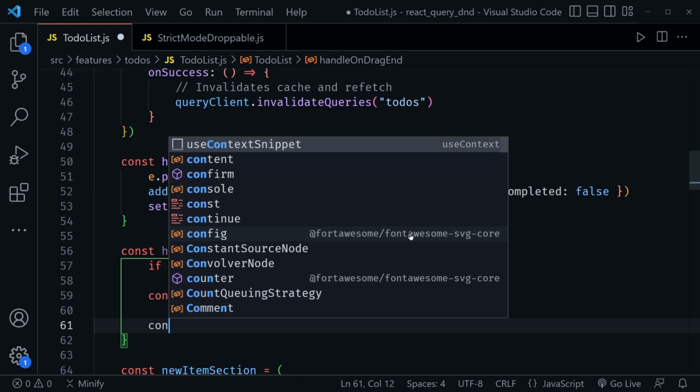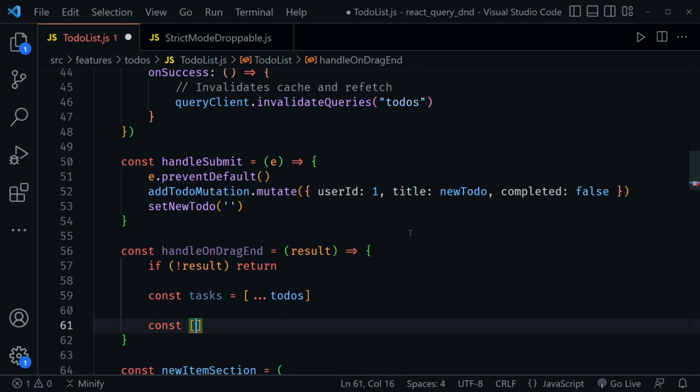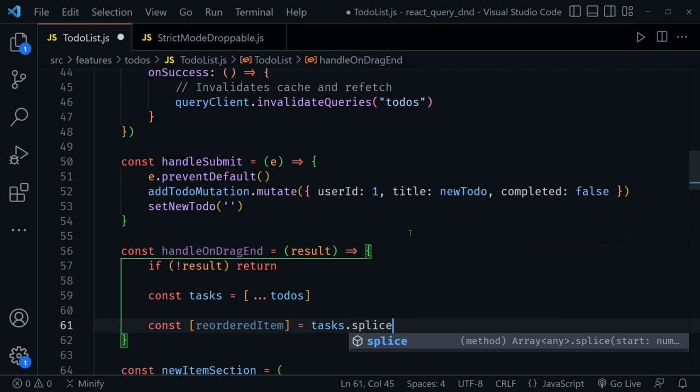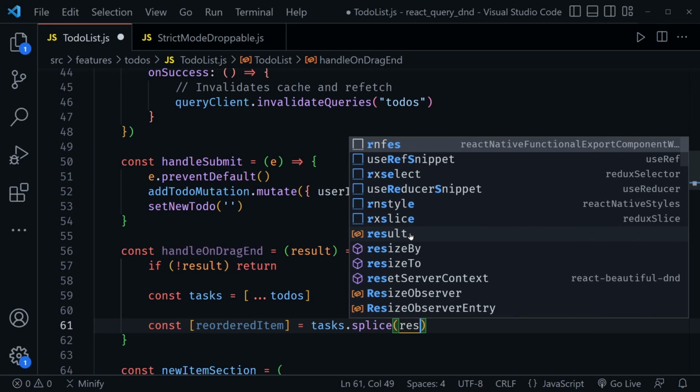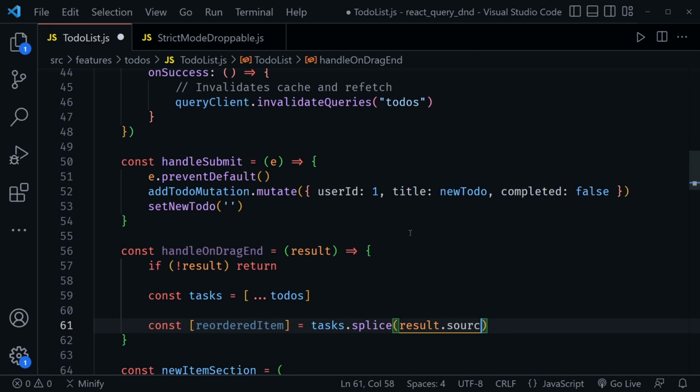So I'll just create a new array to do that. Now first I'm going to define a reordered item, so we can put that right here. And then I'll set that equal to tasks.splice, and we'll start with our result.source.index, and then we're going to grab that one item out, and that's what we get right here is that reordered item.